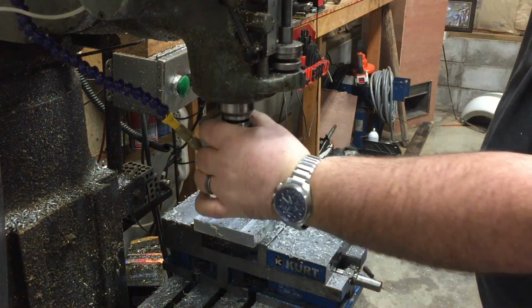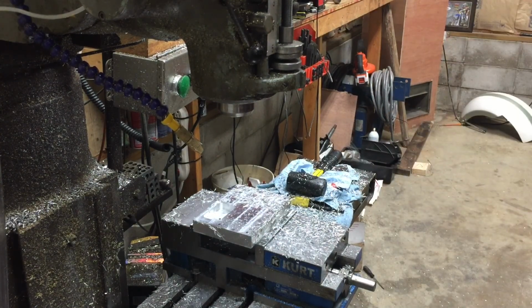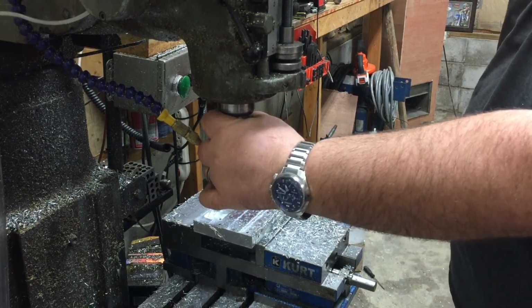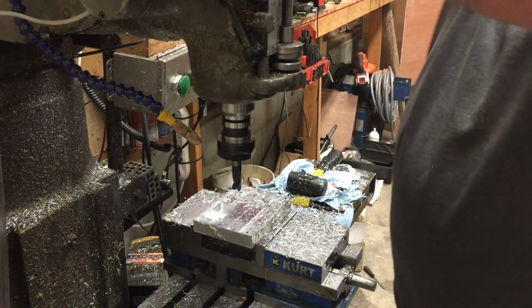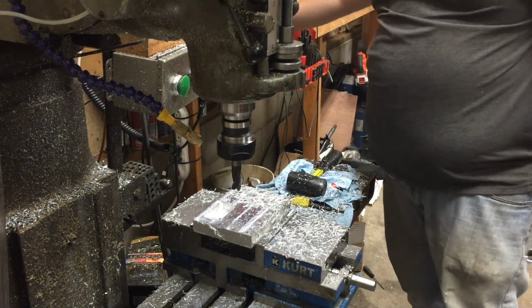In mill, because our other tool was a rougher, we didn't change all of our cam. We ended up just changing just that one tool real quick. So it's asking for tool one. This is tool one. It's a three flute half inch in mill. We got a couple operations for it to do.